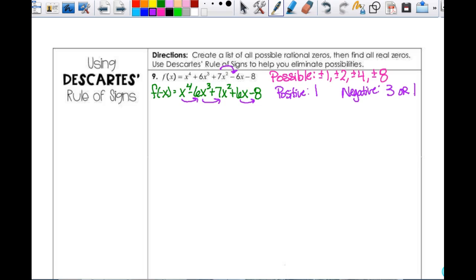All right, so knowing that, I don't have any zeros, so it doesn't chop my list in half right this second or anything. But I'd start by finding my positive one, since I know that there's exactly 1 of them. So we'll start with 1. I'm going to use that and get 1, 6, and make sure when you're doing that you're actually using f of x and not the f of negative x you wrote down. And then negative 6 and negative 8.